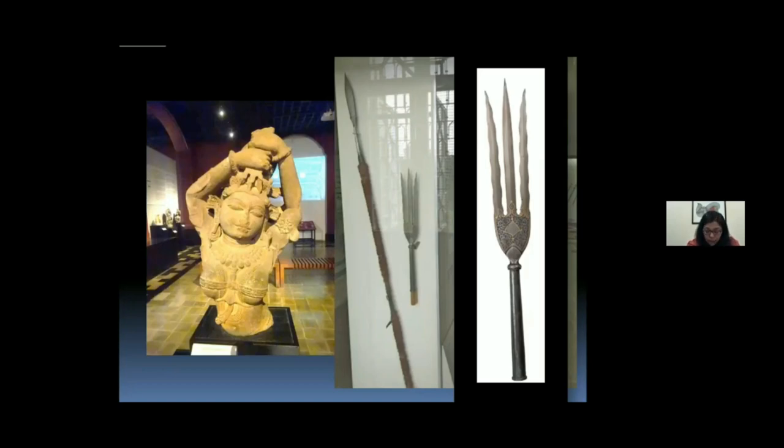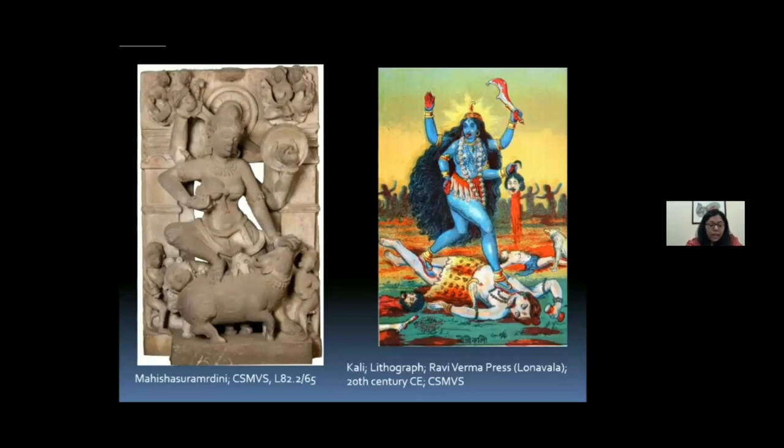Harvest spears and lances were probably preferred over a trident, which remained a symbol of Shaivism and was associated with Mahishasura Mardini, but may not have been a convenient battle weapon. The museum has several sculptures in bronze and stone, and paintings of Devi killing Mahishasura with her trident. The ten arms of the goddess carry various attributes and weapons given by various gods in her fight against the Asura army. In another she is shown carrying a double-edged straight blade sword raised above to strike a blow. These kinds of swords were popular in India.